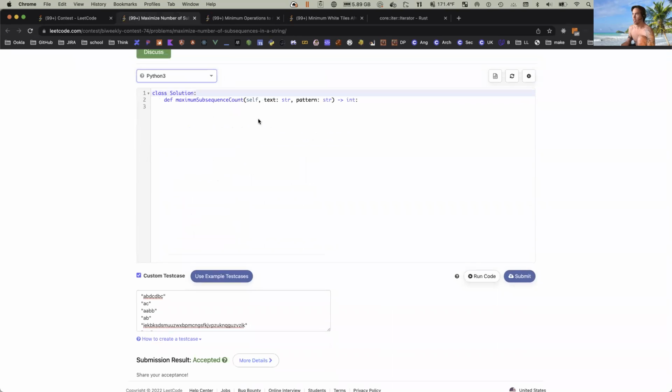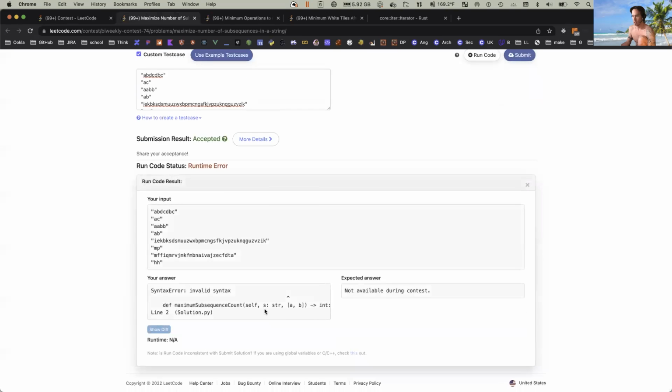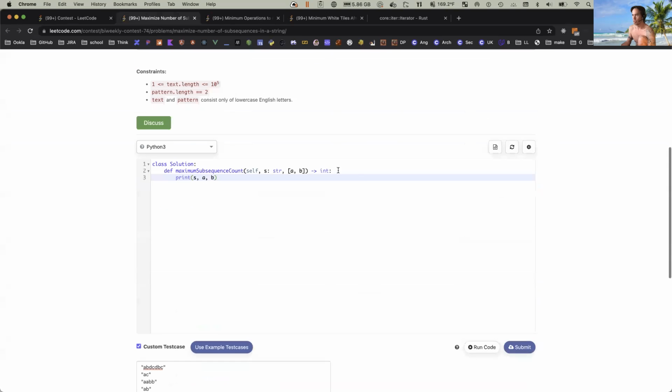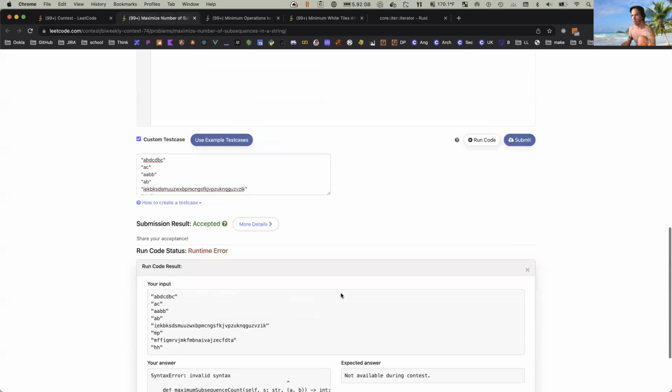Okay, Python 3 is next. I wonder if I can destructure this here, if that would work or not. No, it does not like destructuring. I wonder if I can take it as a tuple. No, okay.